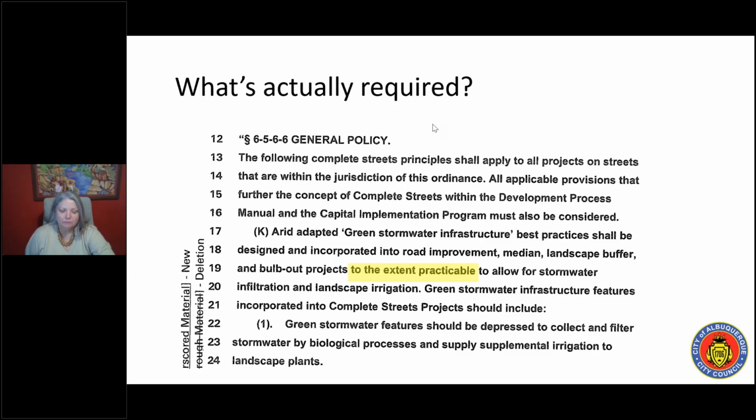But we said that, and then we gave some specifics about what we're going to do with this green stormwater infrastructure. And the first one was that all of these features should be depressed to collect the water, which to me seemed like an obvious one, but I will tell you that that one got a lot of pushback. The understanding from other electeds and from other folks was lacking on this one, and they just were afraid that everything was going to look like a big hole. We had to show them all the examples of what GSI can look like, and we were able to keep that in there, but that was a little bit of a pressure point. Next slide.